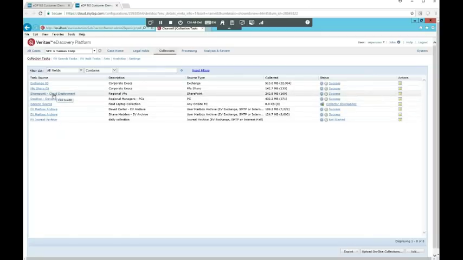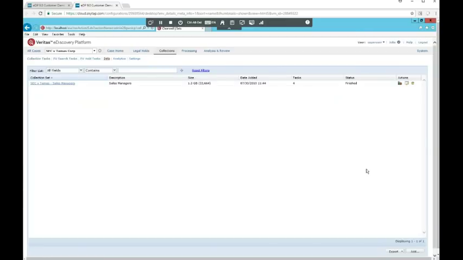We can collect from SharePoint, Office 365, file shares, computers that are on the network, and computers that are off the network with an on-site collector, and we can very quickly find the data for the SAR request. These tasks can be scheduled, so you can have an ongoing process of looking for data. But let's say that we've collected data from a number of different sources. It's very quick after that.